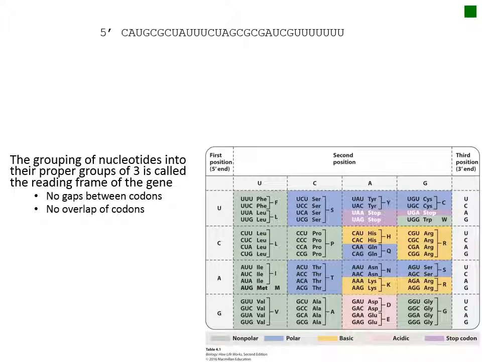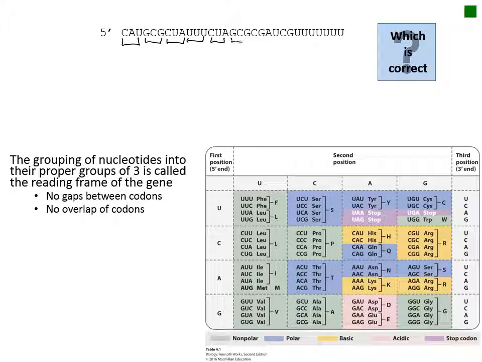So now we will go back to the RNA sequence we transcribed previously and use the codon chart to properly translate it into the amino acid sequence of its encoded protein. The first step is determining what the correct reading frame is. A reading frame is the grouping of the nucleotides into their codons. The reading frame should be continuous, with no gaps or overlaps between codons. For example, we could group the nucleotides like this. Notice that I am bracketing three nucleotides at a time, and there are no gaps or overlaps between the brackets. However, we also could have grouped them in three this way. Each reading frame would give a different amino acid sequence when you use the codon chart. So how do you know which is the correct reading frame to use?